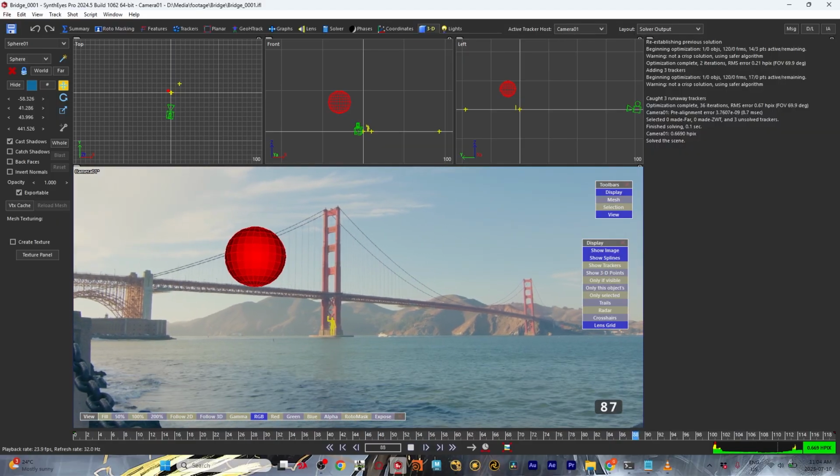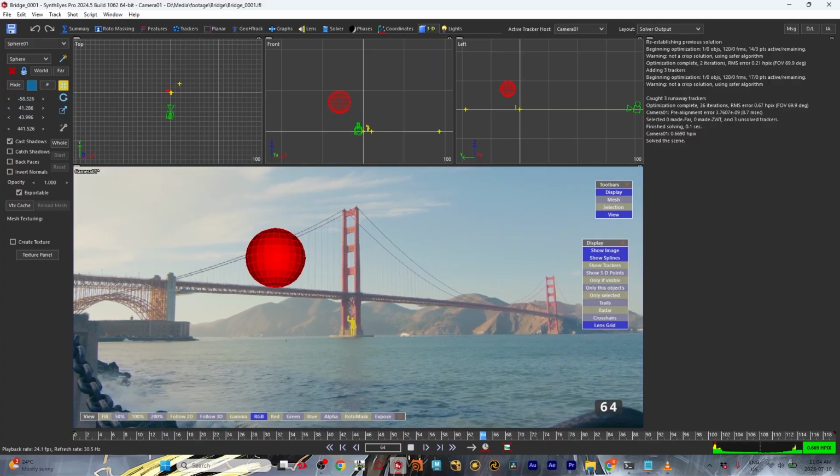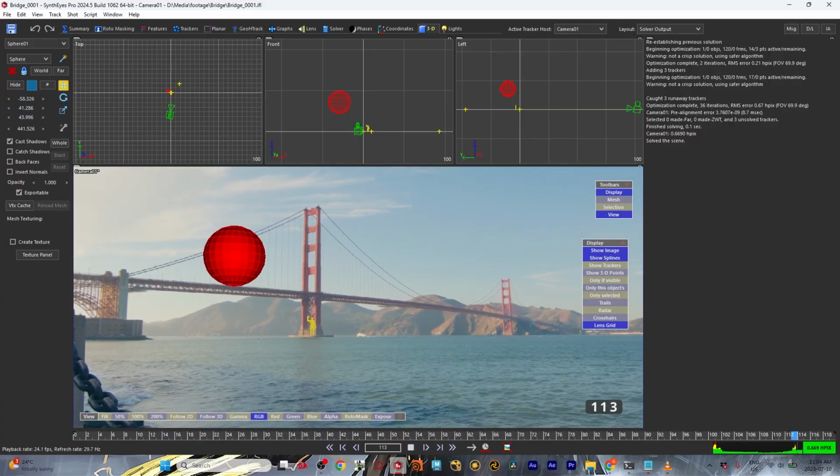As you can see, our objects are properly tracked in the scene. This is how you manually track the footage in SynthEyes.